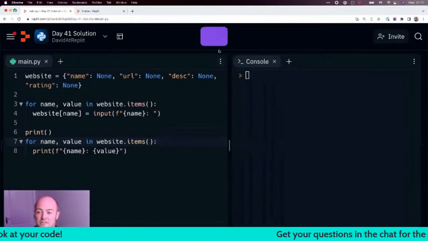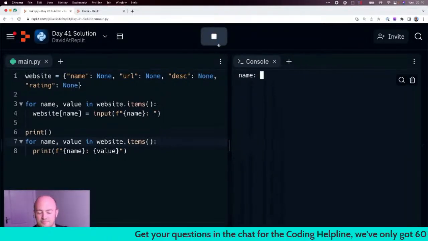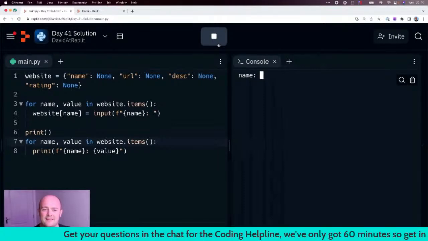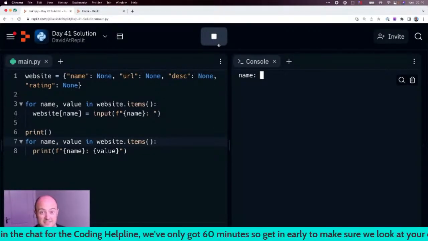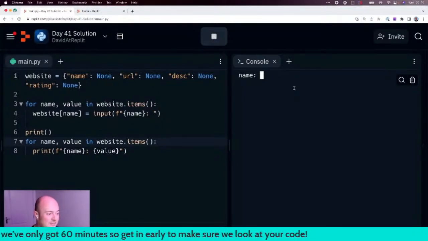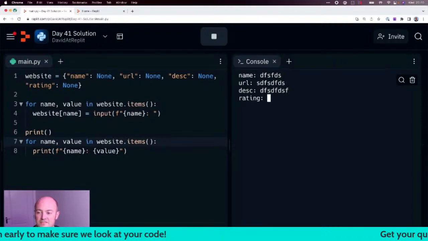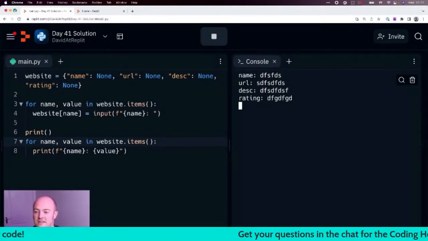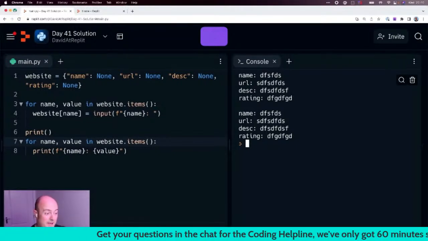I'm just going to run it for a second to show what's going on. I think Buddy is pointing out that there doesn't seem to be anything on the left-hand side of my screen. I'm saying nothing. So we'll give a name. I'm just going to put some useless data in here at the moment: a URL of some kind, a description, and a rating. Did I int that? Is it going to crash? It didn't, so I'll just do that. And so that gets saved in the dictionary independently.